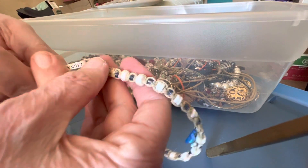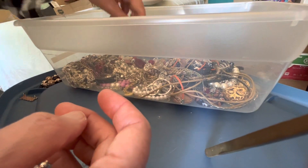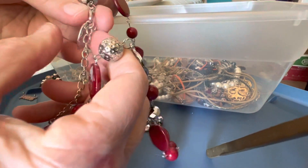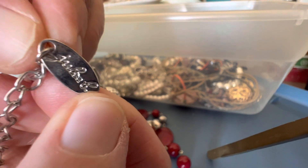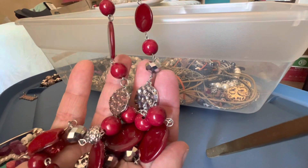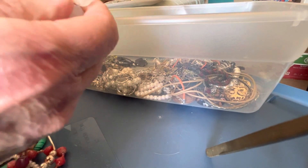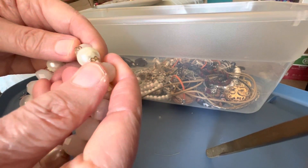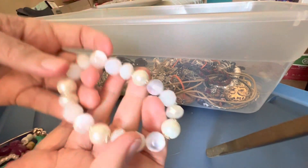It still has the tag — made in China — one dollar, little summer macrame adjustable bracelet. Red. New York — no, I don't know who this is; I can never read this. Four dollars, four dollars — excellent condition. It has some red colored shell, moonglow. Some of it's glass and plastic. Yeah, three dollars.